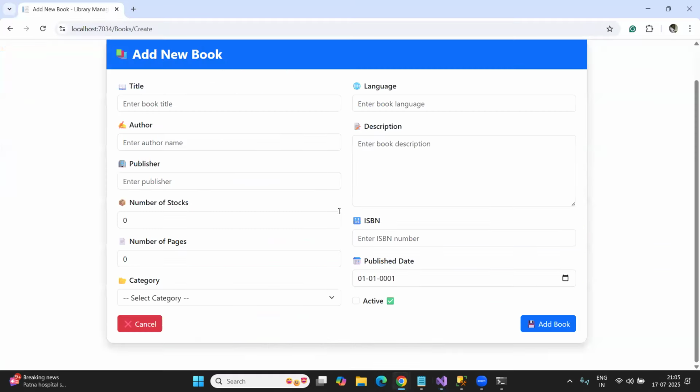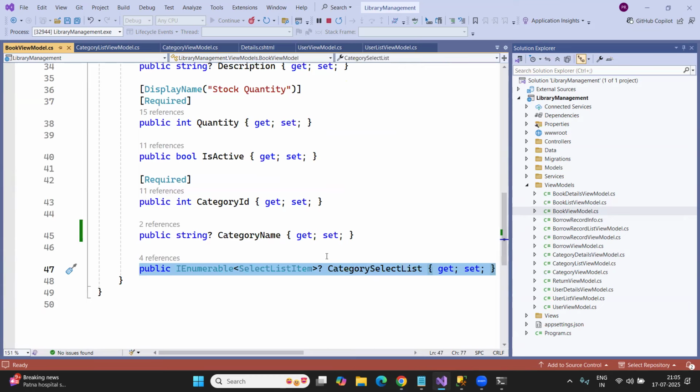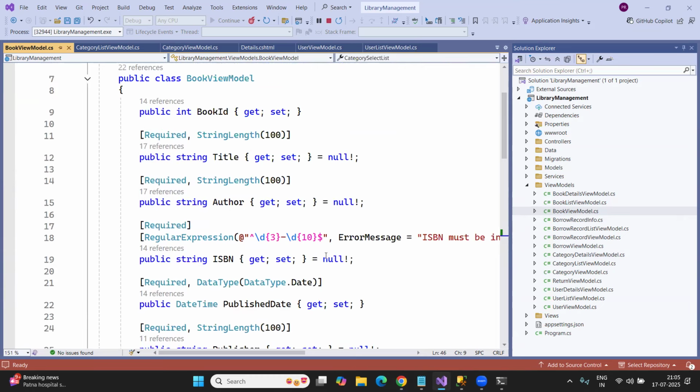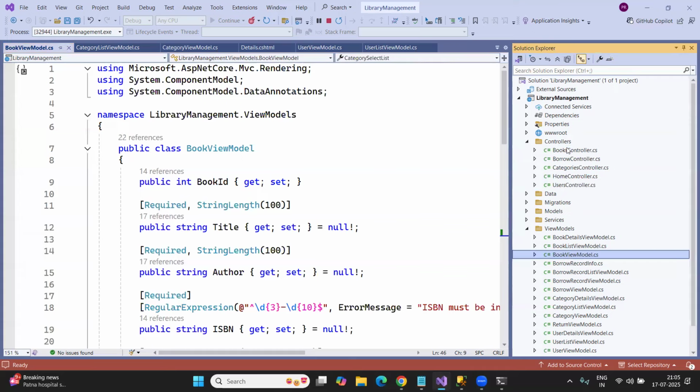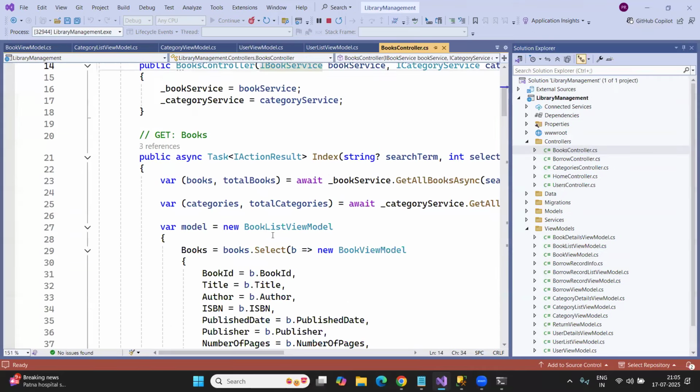So basically in this case, I can provide all the information, and here that category drop down list is there. So why is that drop down list not loading? Okay, let us try to observe why the drop down list is not loading. Go to the books controller.